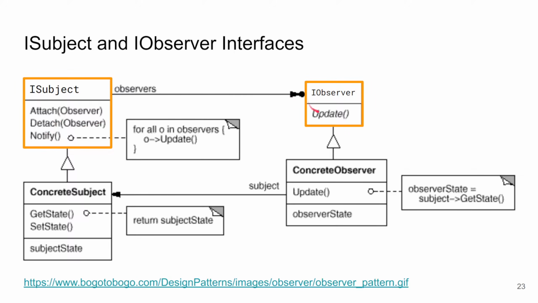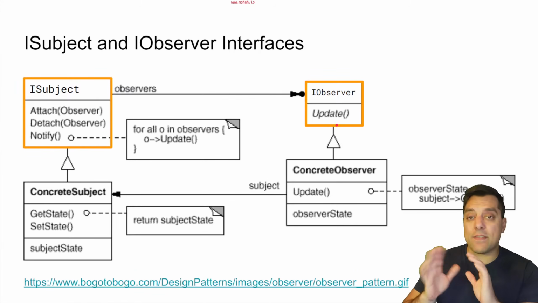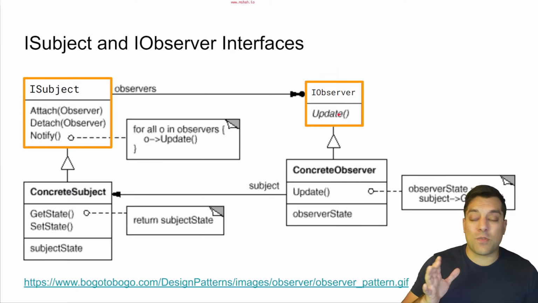And likewise for our IObserver, or our interface for our observer here, what we're going to do is have an onNotify that must be implemented. So if you need a little bit of review on this, I have some C++ videos, but when I say must be implemented, that means it's a purely virtual function in C++ lingo. So that's what we'll have there.